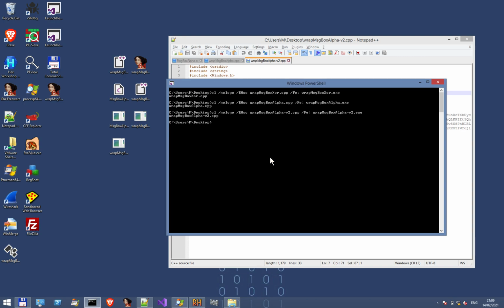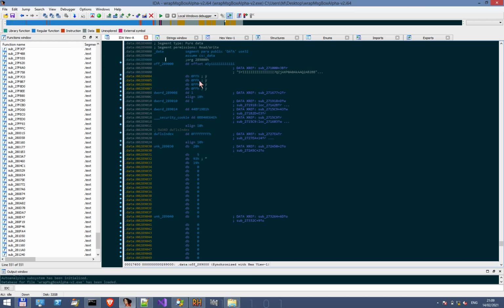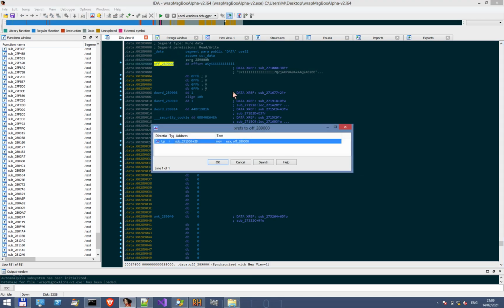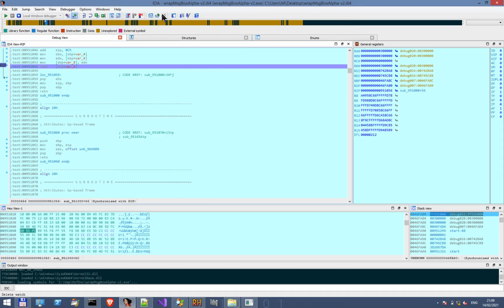I'll open it in IDA Pro. Cross-reference the offset of the shellcode to quickly go to the code where it's used. It's used in a call instruction. Set up a breakpoint and let's debug this and see what's happening.